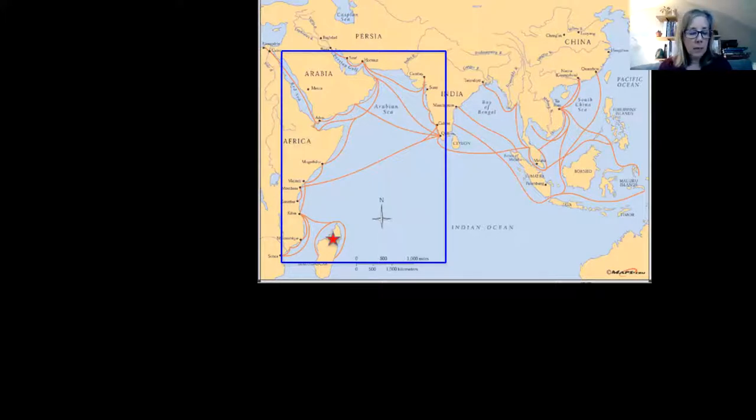I'll be talking a bit about Madagascar, which oftentimes doesn't appear on Indian Ocean maps, although it is quintessentially born of the Indian Ocean. It was settled by peoples coming from both maritime Southeast Asia, continental Africa, South and Southwest Asia. But mostly I'm going to be talking about this wider weaving area of the 19th century and the ports that I've had a chance to look at to date. So this includes Mandvi in Kutch and Gujarat. We're going to be talking a lot about Zanzibar and the wider Swahili coast and also coastal Oman.